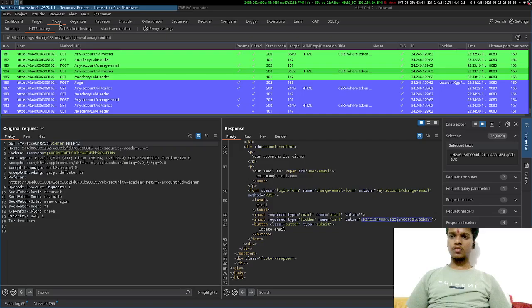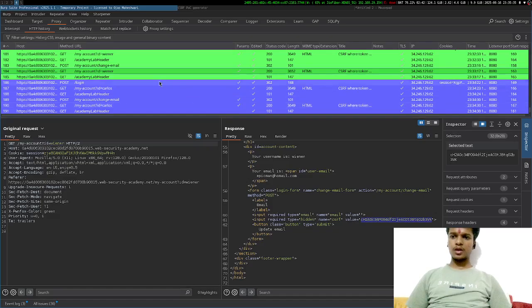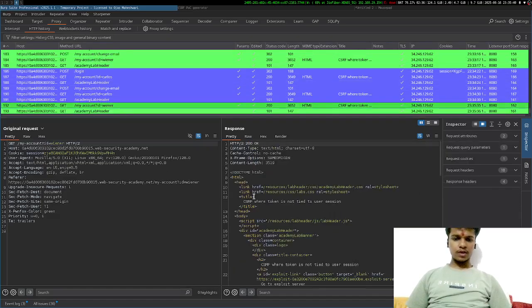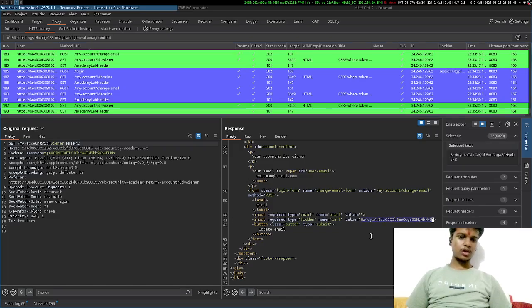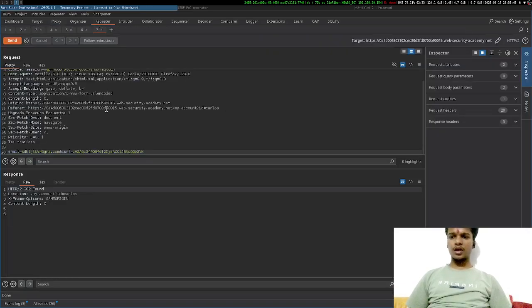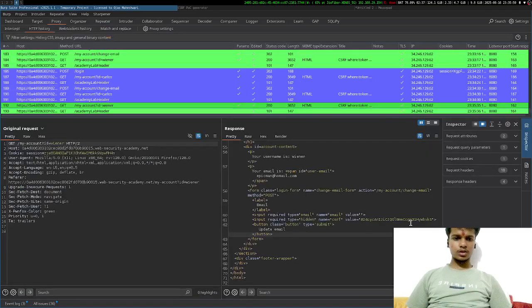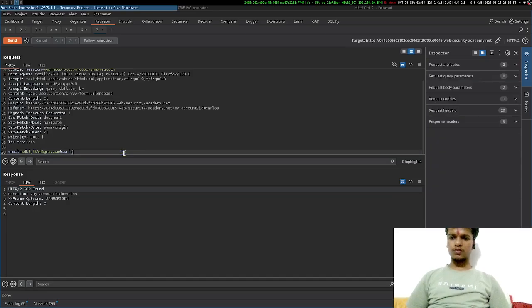So what we have to do to solve this lab is reload this page, and we'll get the new CSRF token. This is the CSRF token for the green user, and we need to use this. I'll copy this. This hasn't been used yet, so this would work.